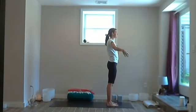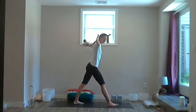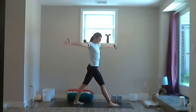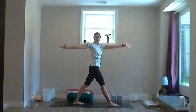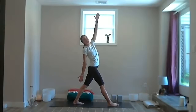Let's open up our arms like a T. Step the left foot back, the right leg is straight, the left leg is straight. Nice, guys. And then exhale, twist towards the right. So the right foot is in front and straight, and we'll twist. And now maybe the right hand comes towards the earth and the left arm reaches up.